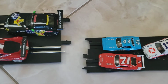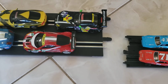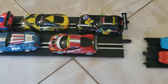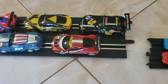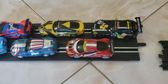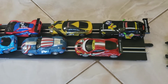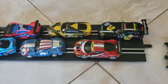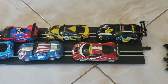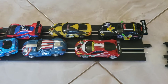Now, we're going to get into the 1/43rd scale, which I believe does not receive enough attention or get enough credit or love that I've seen on the internet. A lot of people just gloss over this because they're into the HO purely or into 1/32nd purely. A lot of what you can get in the 1/43rd are just smaller versions of 1/32nd scale cars as far as Carrera goes, and SCX makes them. I don't have any SCX, but they're probably the same as Carrera, just smaller, less detailed versions. So if you don't have the space for the larger scales, I would definitely recommend these, because they're a lot of fun to race too.